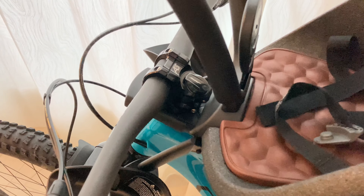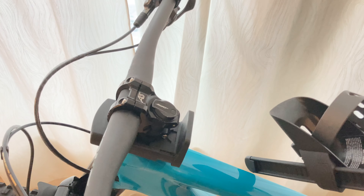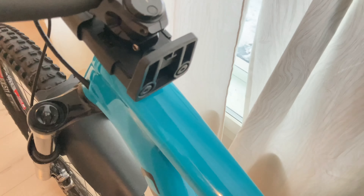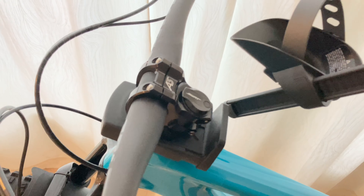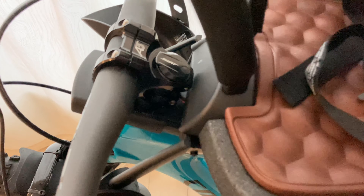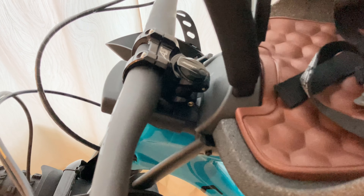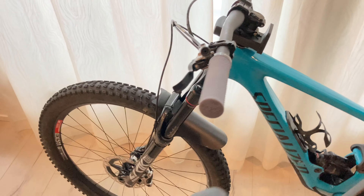Going downhill — well, downhill is a relative term. I'm not going to do anything too crazy with the baby on board. At some point you end up getting a bit of seat drop. Normally I would have a lot of weight on my hands if I was doing bike park laps or racing, but in this case you end up doing a bit more of a traditional position when you ride, because obviously you have a bit of an obstacle here, so you'll be hanging more from the back. We're not going to do any record breaking with this setup, but it's definitely a move away from what I'm normally comfortable with.